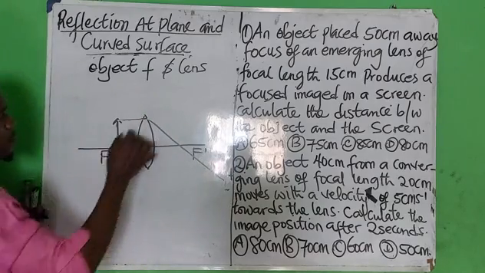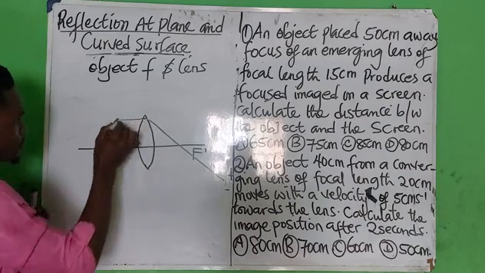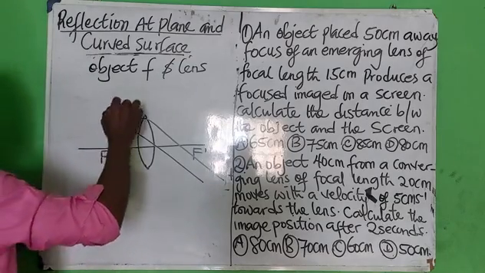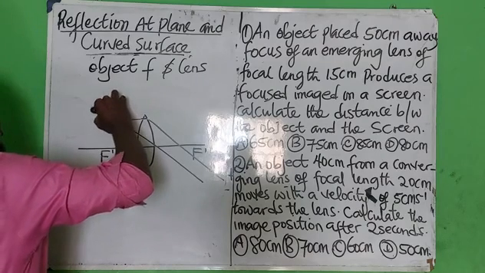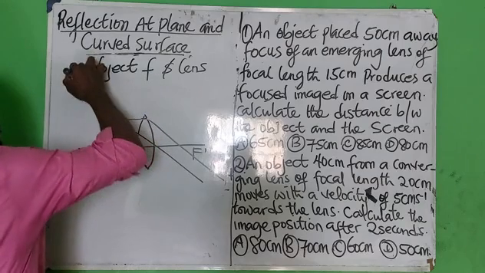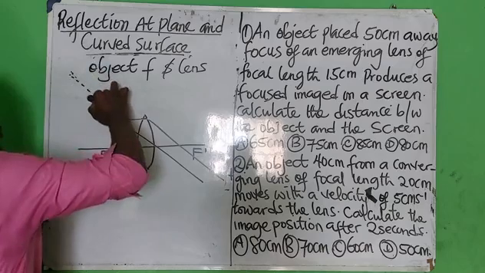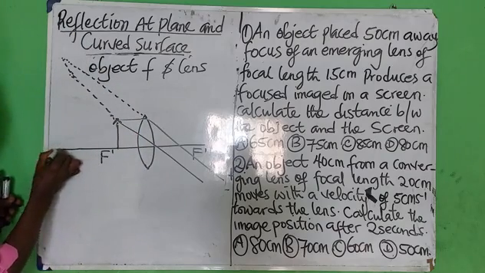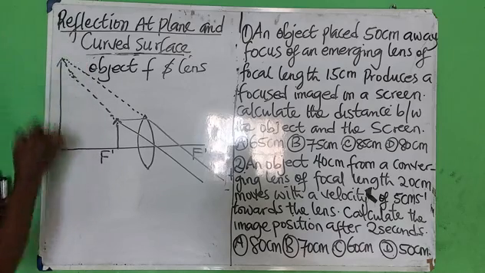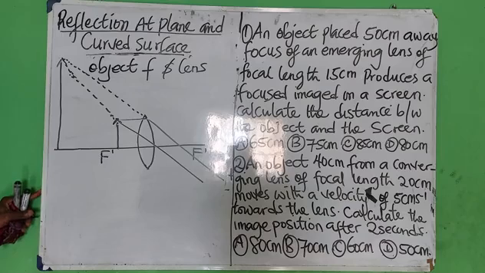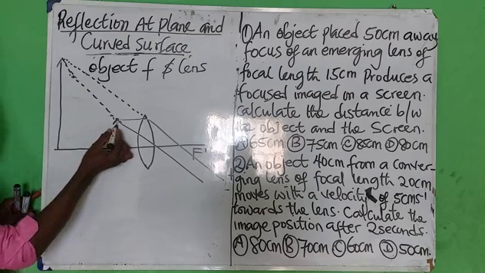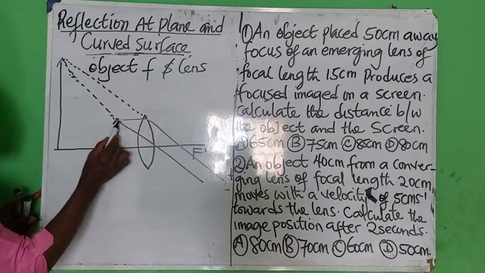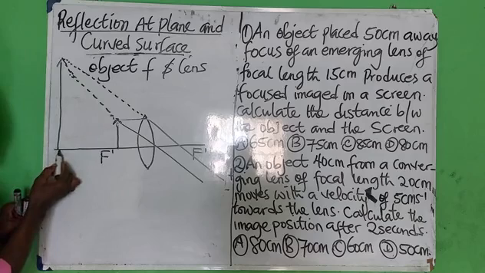You have this. Now, you also have something like this. If I extend this, there's a point they will meet. Can you see what I've done now? So this region is the object. Don't forget the object was placed between F and the lens. Look at what is going to happen. The image has formed behind F.